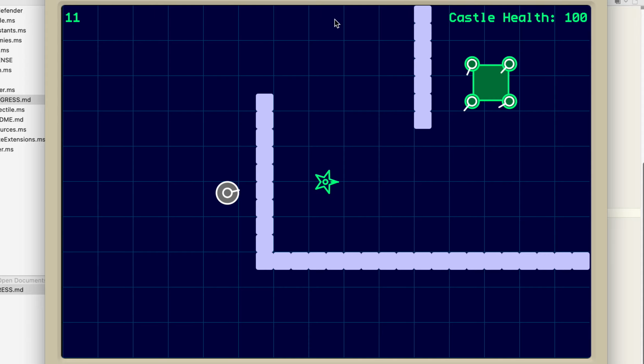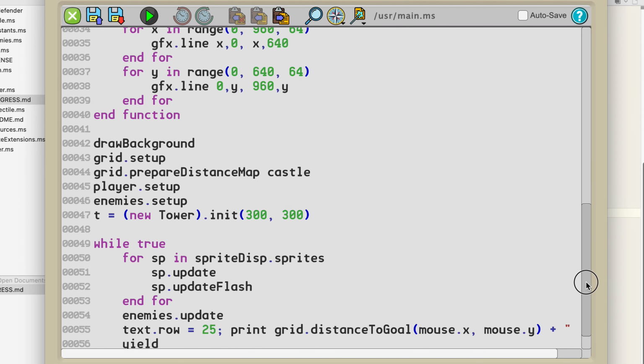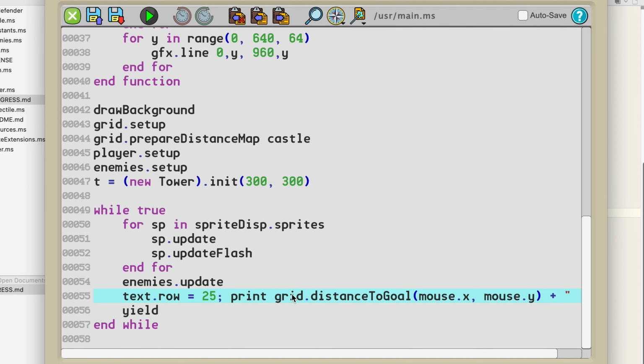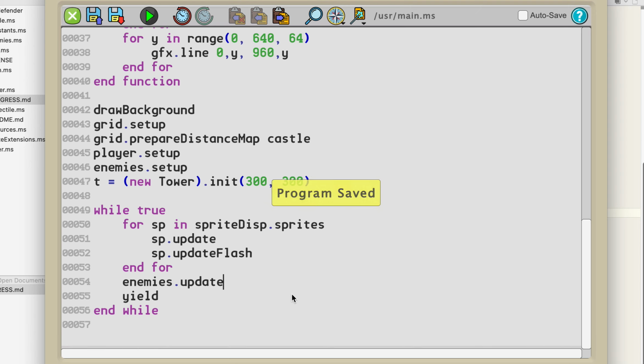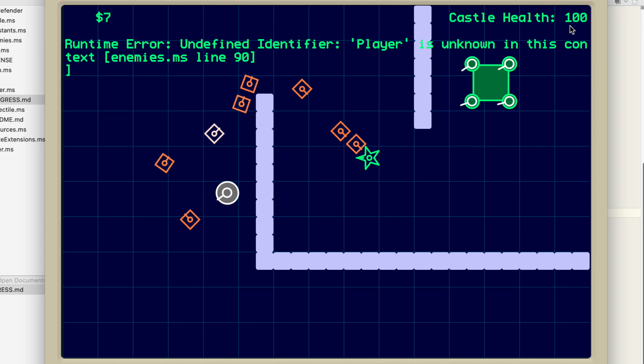We've got some debug code in there that's showing the distance to the castle where the mouse is. Let's get rid of that. That's probably in main. Yep. Okay, take care of that. Okay, cool. Look at that, we're getting some cash from these guys. Cool. Our castle health was 100. Let's see if some of these tanks actually make it to the castle.